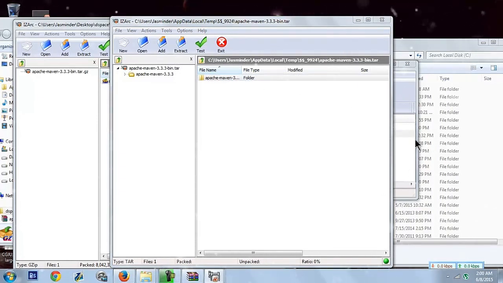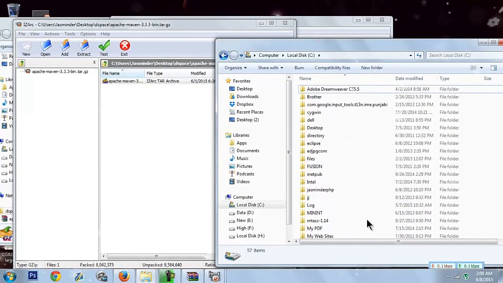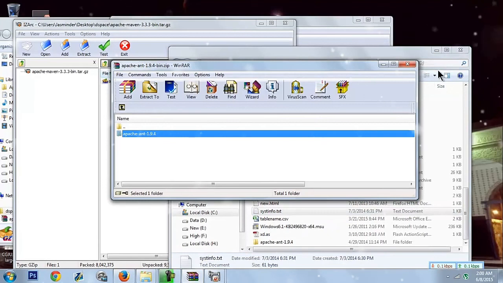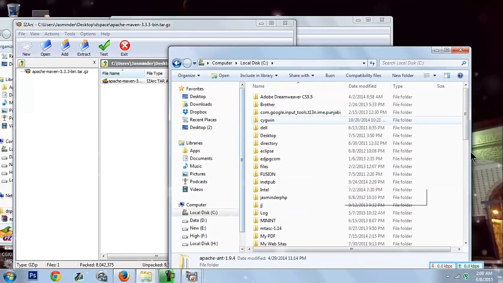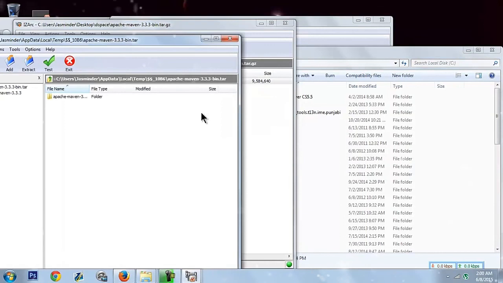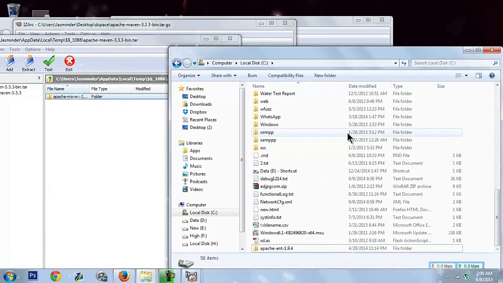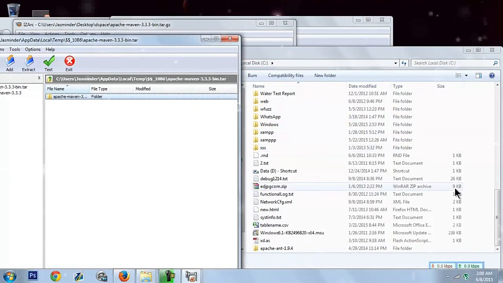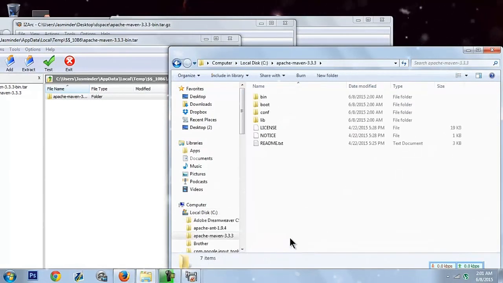I think I should let the current one finish. Yes, it's finished, and Apache Ant is here. The next one is Apache Maven. Open it, extract and drop. Now we have Apache Maven here and Apache Ant here.